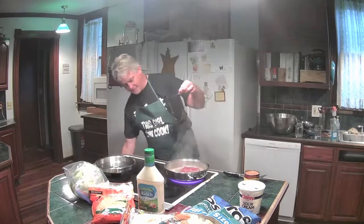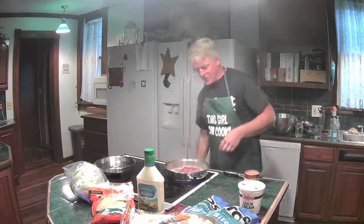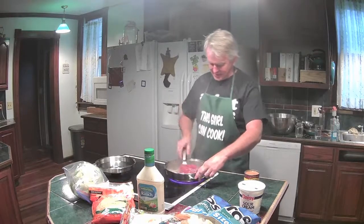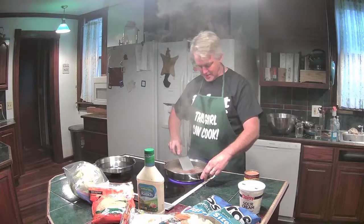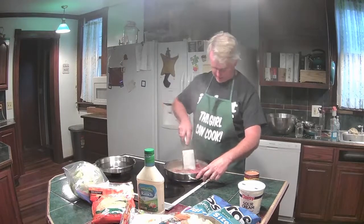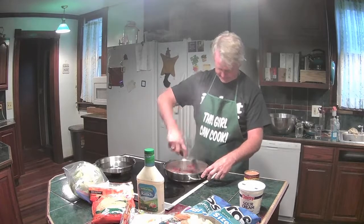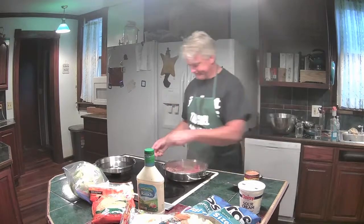So we're going to throw this away. And when you're thawing hamburger on the stovetop like this, generally you're going to want to flip it over once in a while so you can get the whole thing thawed really quick. It doesn't really take that long. It does take some time. It's like cooking anything else. But it'll thaw. Actually this is already halfway thawed, so we'll be good here. Won't take too much longer. Alright, just let that thaw there in the steamy, greasy steam.